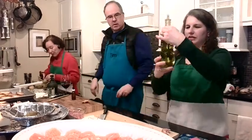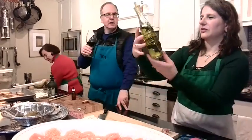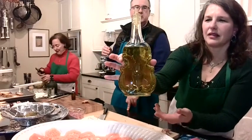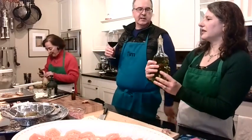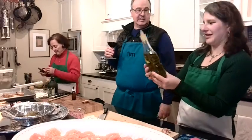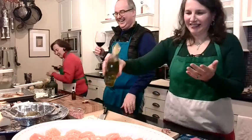Oh, how cute. Look at his olive oil container. Is this a cello, or what is it, or a bass? Violin. It's actually a musical instrument with strings. With strings. That vomits olive oil. I love it.